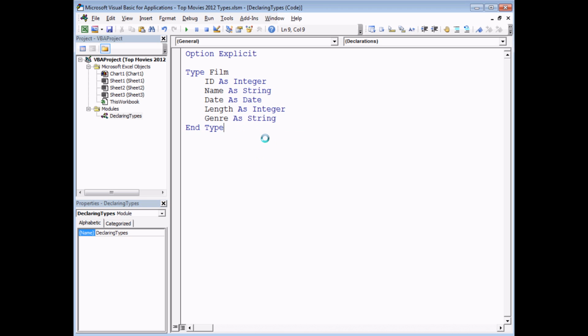So that's the basic way that you declare types. It's almost like declaring variables, just stored inside the lines Type and End Type. You can optionally declare your types as public or private, so by default I'll be allowed to use this type in any module in this project. It's already public. If you prefer, you can explicitly state that by saying Public Type. If you prefer to keep this type limited to this particular module, you can put in the word Private instead. So very similar to public and private variables, public-private enumerations, and so on. I'm quite happy that this is a public type, so I'm going to just take away the optional keyword there, and that's essentially my type declared.